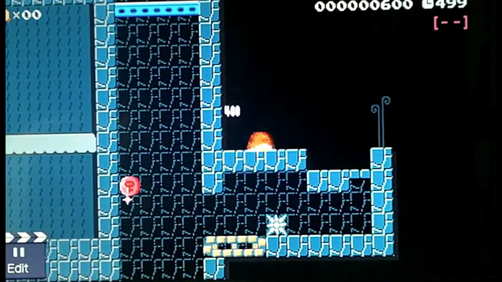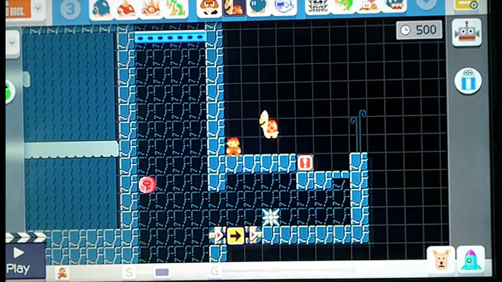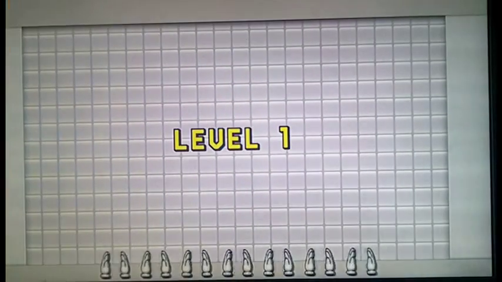Alright. Why is it not working? Anyone know? Maybe it's because it's an invisible block. No, get out of here. Okay, well that wasn't expected. I guess we'll do this.